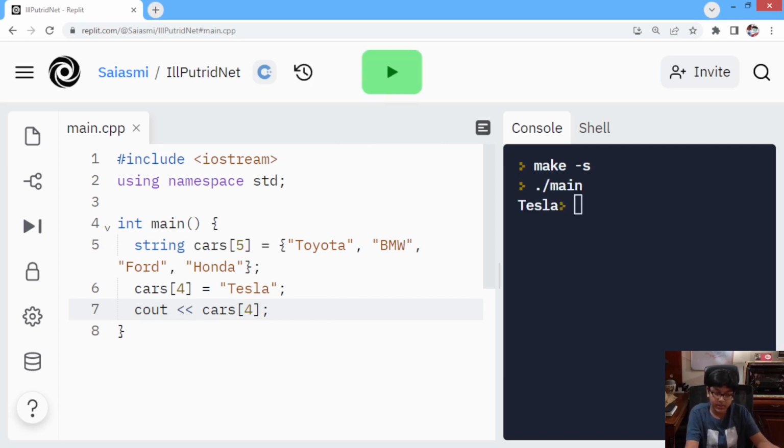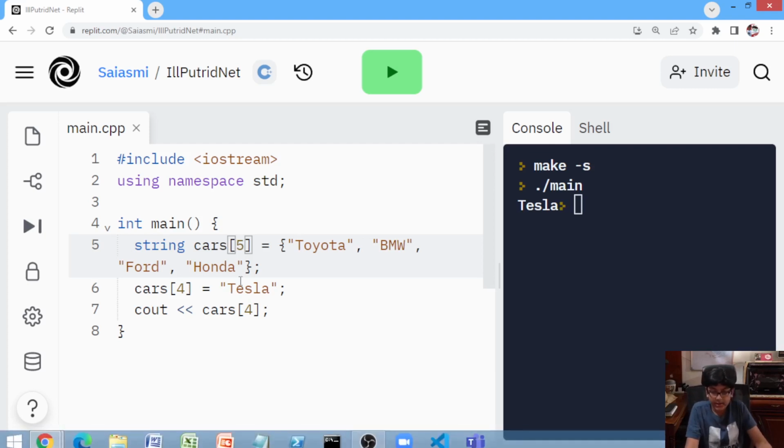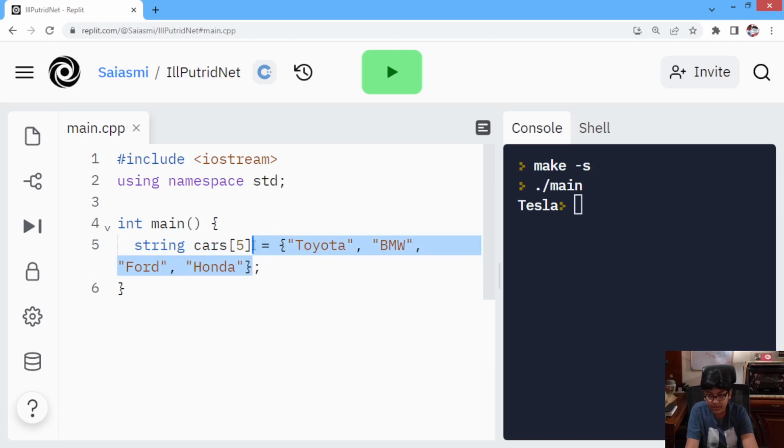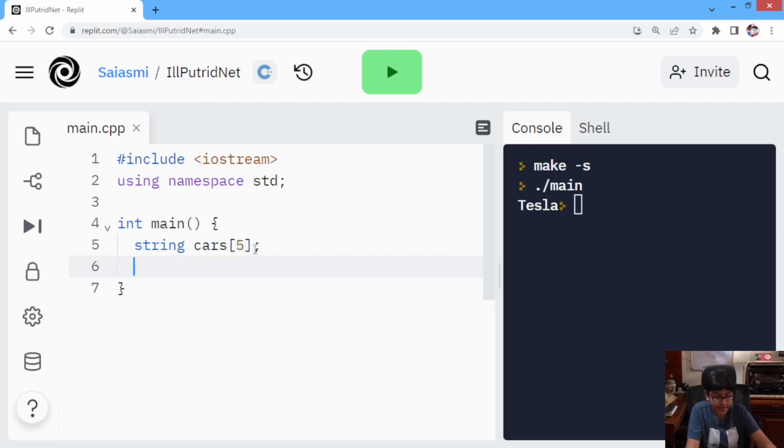So there's a plus point about not giving the length over here, and there's a minus point also. It's your choice, it's up to you how you want to keep it. And one more thing you can do is fully ignore this and later specify all the elements.